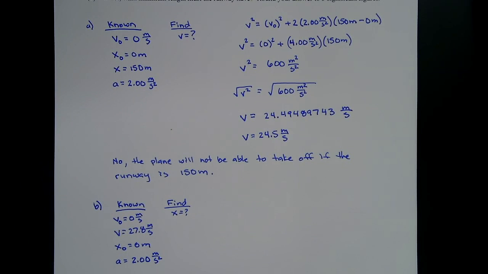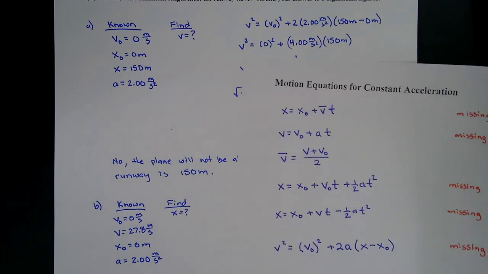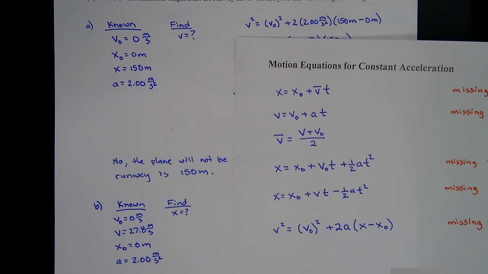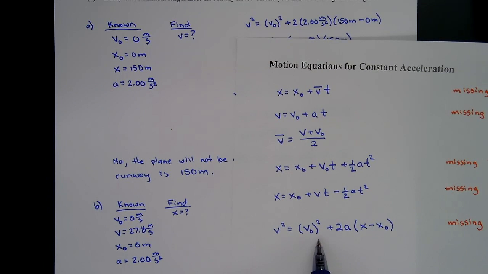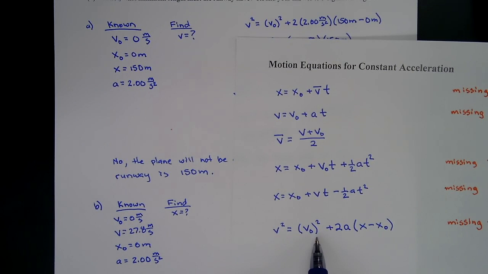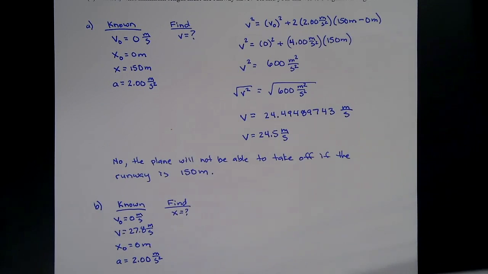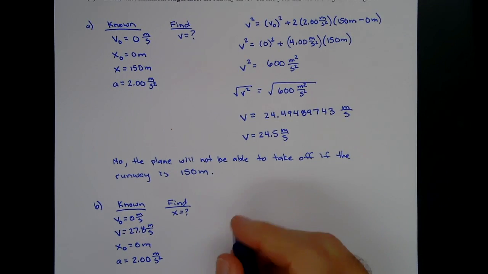So back to finding the equation that fits, right? Okay, so which one can I use? Well, actually, I can use this one again, because here's what's important. Here's the giveaway: I haven't been given a time in this, right? How long does it take to reach this speed or anything like that? Or it takes 5 seconds. There's no mention of time in this problem, right? And so this is the one you're going to want to use when you're missing the time, okay? So we're going to use the same equation again, all right?